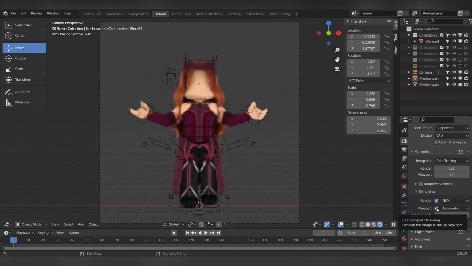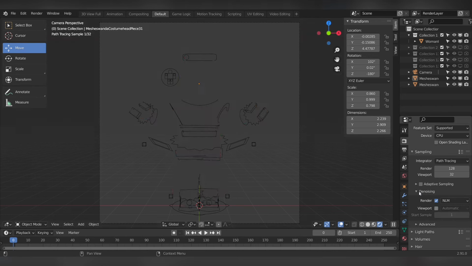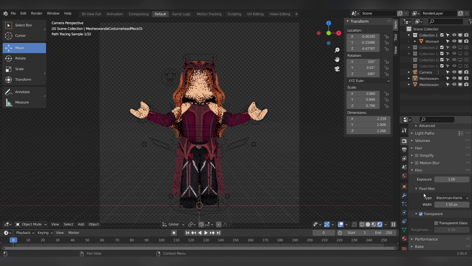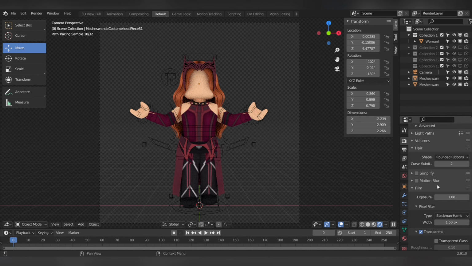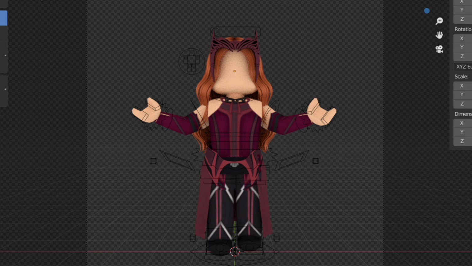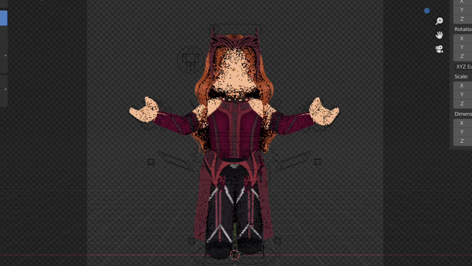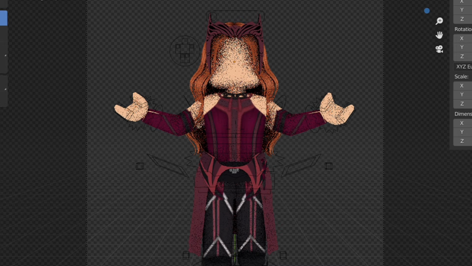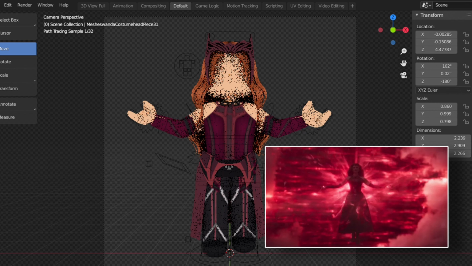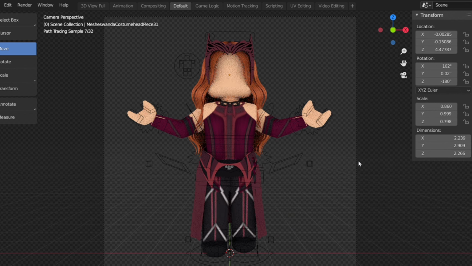So my plan is to render an image of this avatar with ambient occlusion. Ambient occlusion is when the picture looks like this and it's really bright and you can see everything. So I'm gonna render a GFX of that just like this with a transparent background because I'm gonna do all the editing on my phone, and then I'm gonna render another GFX without ambient occlusion, and I'm gonna make it darker and reflect red light onto her because the place she's in is really dark, but there's a lot of red light reflecting on her, and I really want that to show on the GFX.